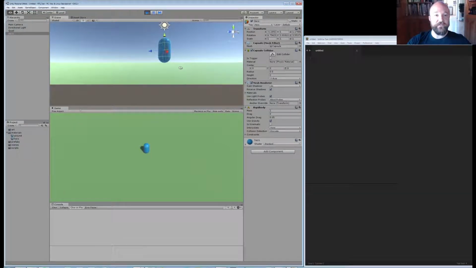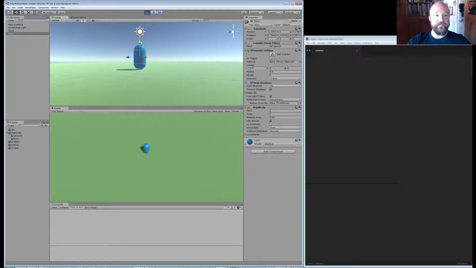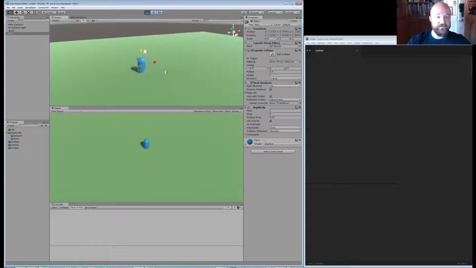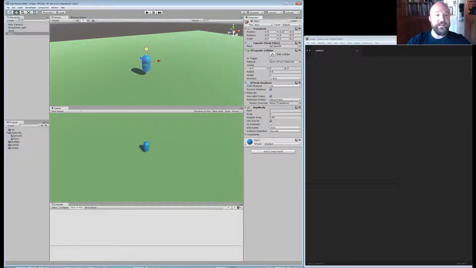So now he's sitting right on the floor, and if I just in the game view pull him up, you see he wants to fall. Boink, boink. That's super easy. There you go. You already have so much of the work done for you. All right, so let's do a little something to make him jump, because that's always fun.